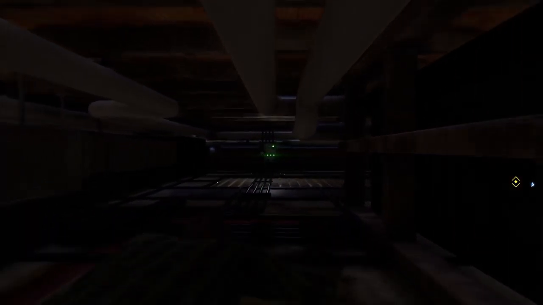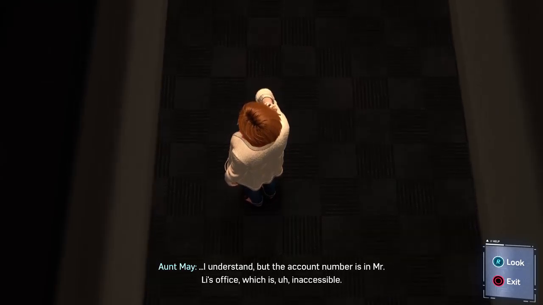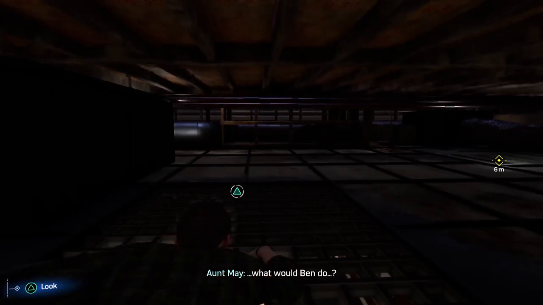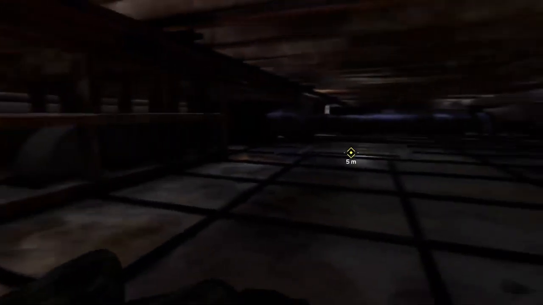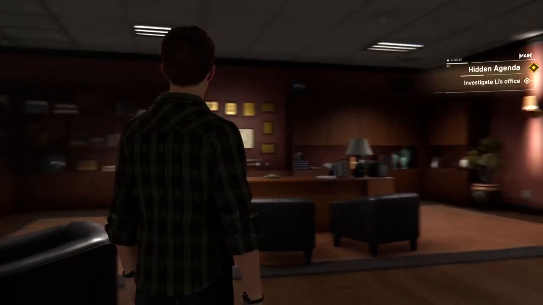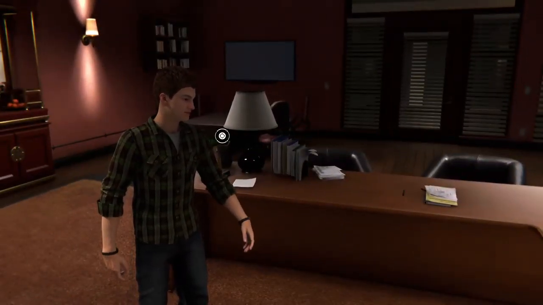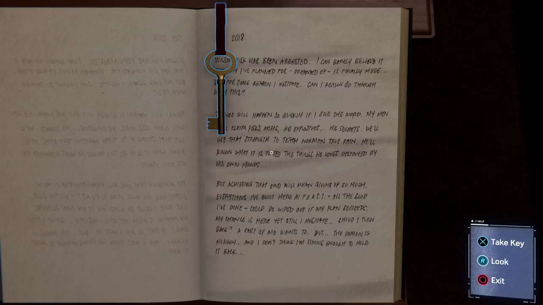There. I understand, but the account number is in Mr. Lee's office, which is inaccessible. I will call you back as soon as I can get that information. No, I don't know when that will be. Probably tell you with great power comes great responsibility. Okay. That room I saw from the crawl space should be right on the other side of the shrine. Yeah, well, I'll bet you that shrine is going to require something that comes from Lee's journal. Like this key, for instance.